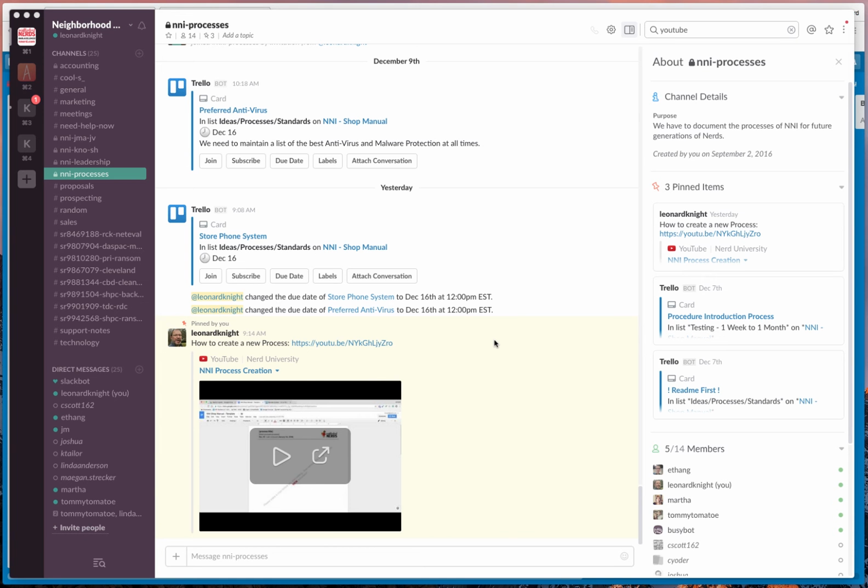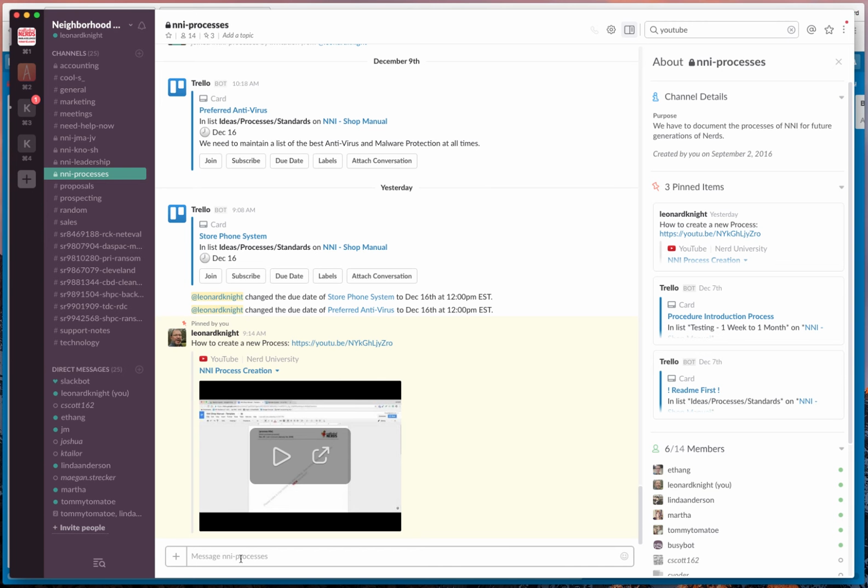Going to do a quick video again, just showing you how to make suggestions on processes for the manual. You can make them in Trello, or you could make them directly in Google Drive. I'm recording the screen here, and it's got Slack in front of it, and then it's also got a browser behind it. So I'm going to see if this works.